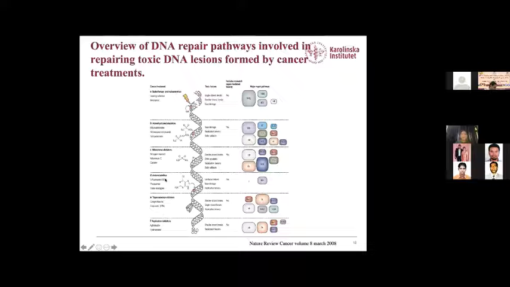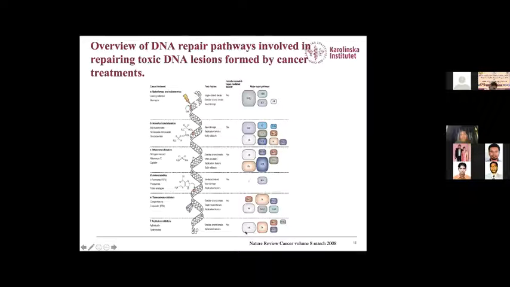And then we also have the antimetabolites. They use 5-FU and folate analogs, and not so much is known, but they say it goes through BER. Then we have the topoisomerase inhibitors, camptothecin, and others. We have different pathways involved based on the lesions. It is not that one lesion can be taken care of by only one particular pathway.